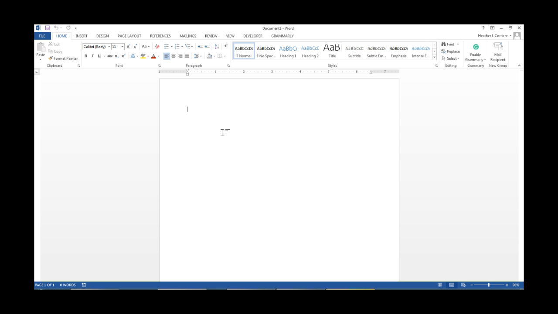So you'll see that my cursor looks like the letter I. That's called the I-beam pointer. And when I go up onto the ribbon, see how it turns into a white pointer, a white arrowhead. So those are a couple of different things you'll see over here also. And then the insertion point is right above my I-beam pointer. That's where, if I were to start typing, that's where the typing would happen. So, quick introduction to a blank document.